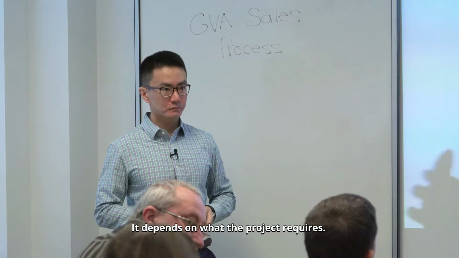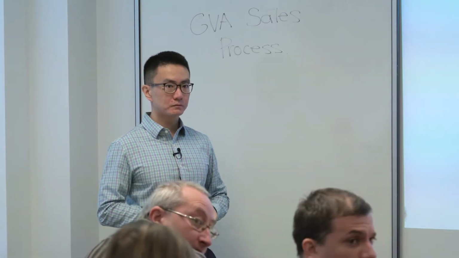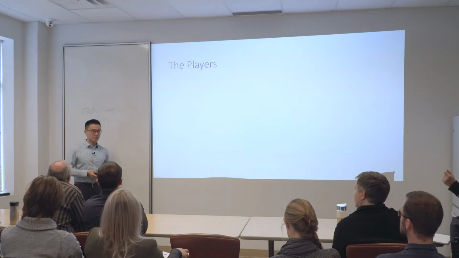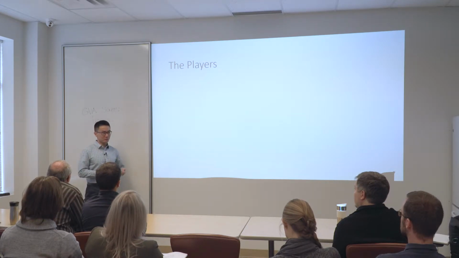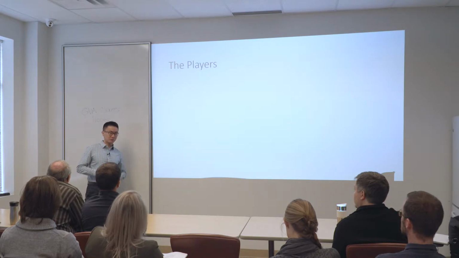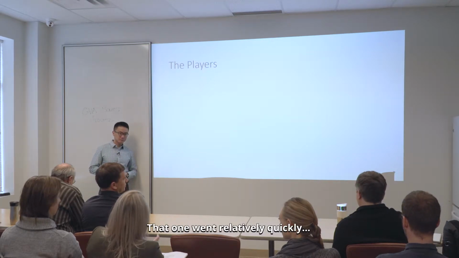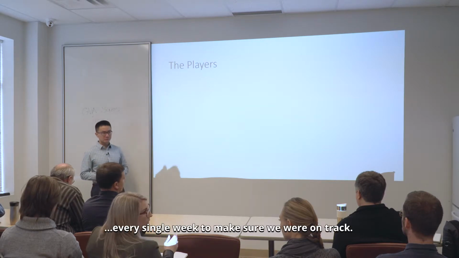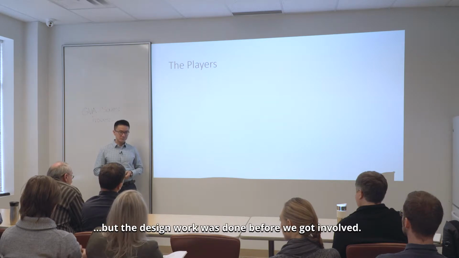So it depends on, like John said, what the project requires. By which time most of our products are outdated already. Yeah, for example, Prince Edward Viaduct on Bloor Street. It took forever. And even the lighting fixture that was originally proposed, if I'm correct, we replaced it with our newer generation too, right? Yeah, the design work was done months prior, but that one went relatively quickly, like within a year. We had meetings with the designer every single week to make sure we were on track. Our delivery was quite quick, but the design work was done before we even got involved.